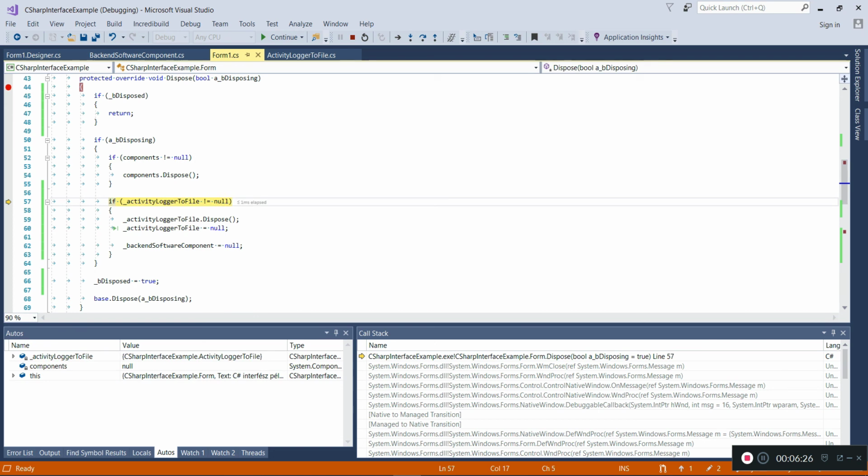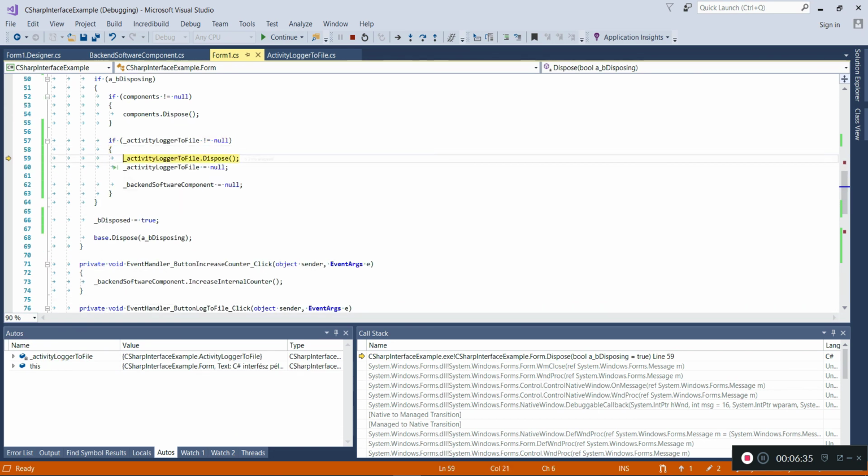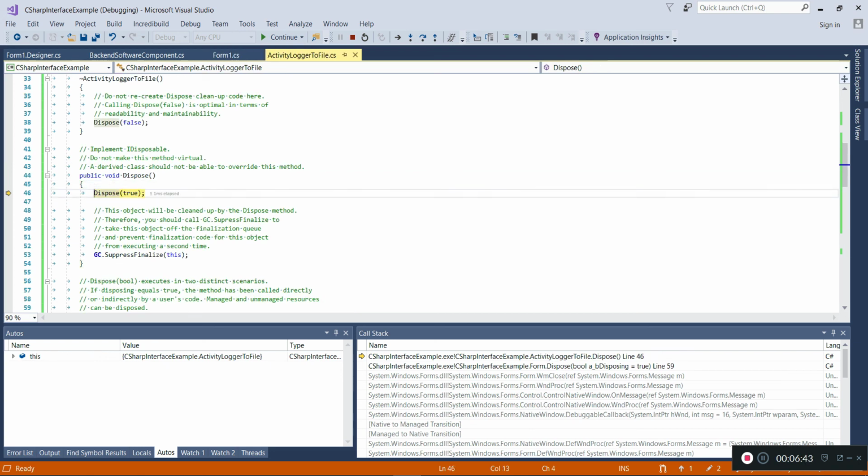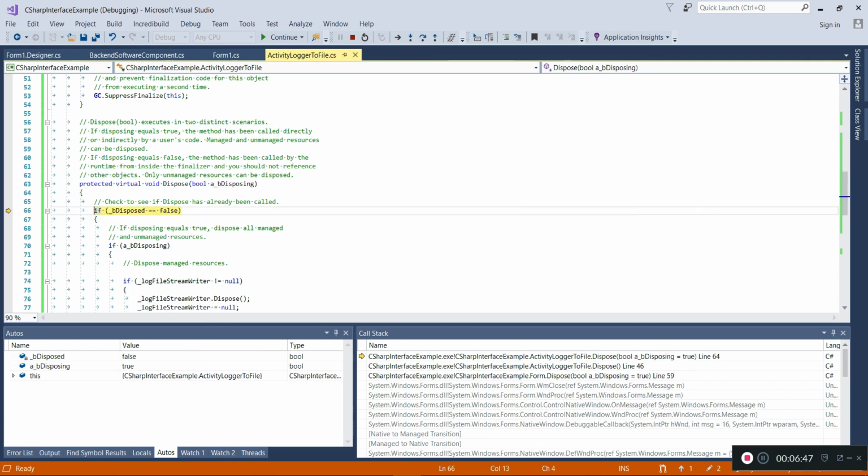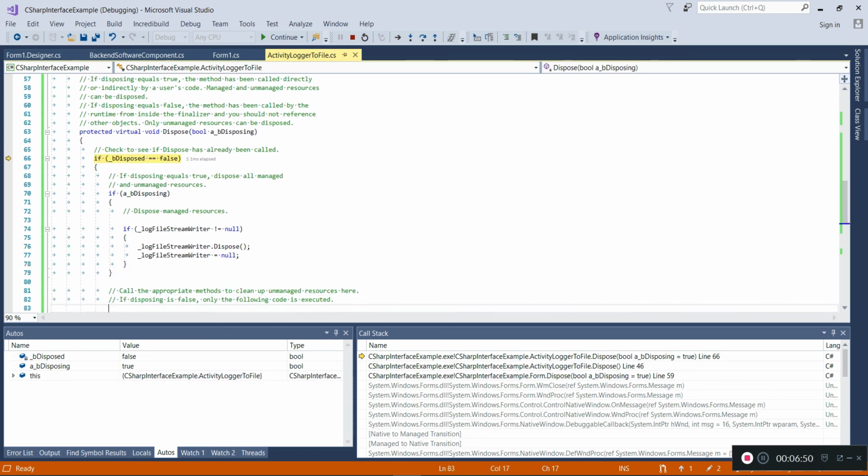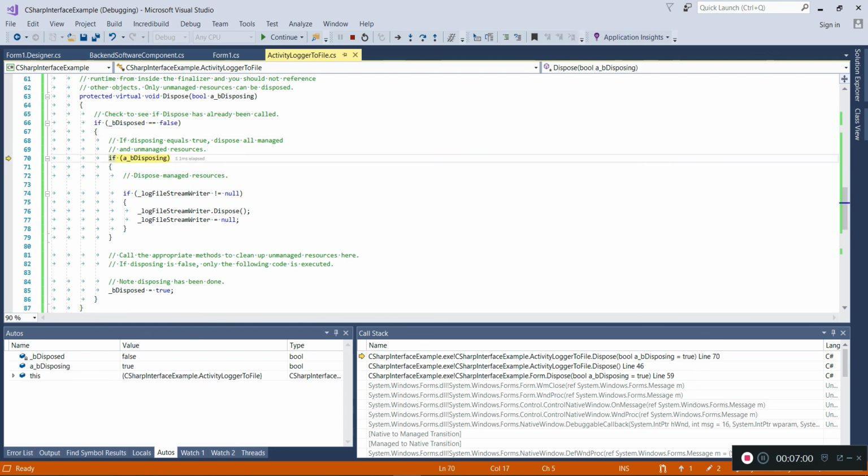We have an existing ActivityLogger to file object, so we call the parameterless dispose method that we implemented previously. This method calls the other dispose method with true argument value. We check with the if statement if this object instance has already been disposed of. We need to dispose of our managed components. Since we logged a message to the text file, we have an existing StreamWriter object, so we call the dispose method of this class, that is implemented by the .NET framework, and we clear our stored StreamWriter reference. Finally, in this method, we set our disposed field to true, to sign for the object that this object instance has already been disposed of.